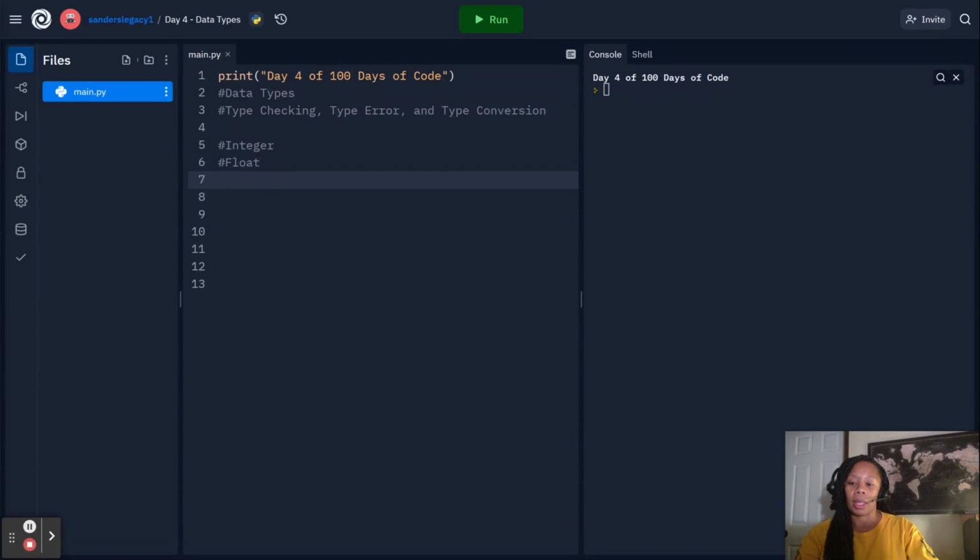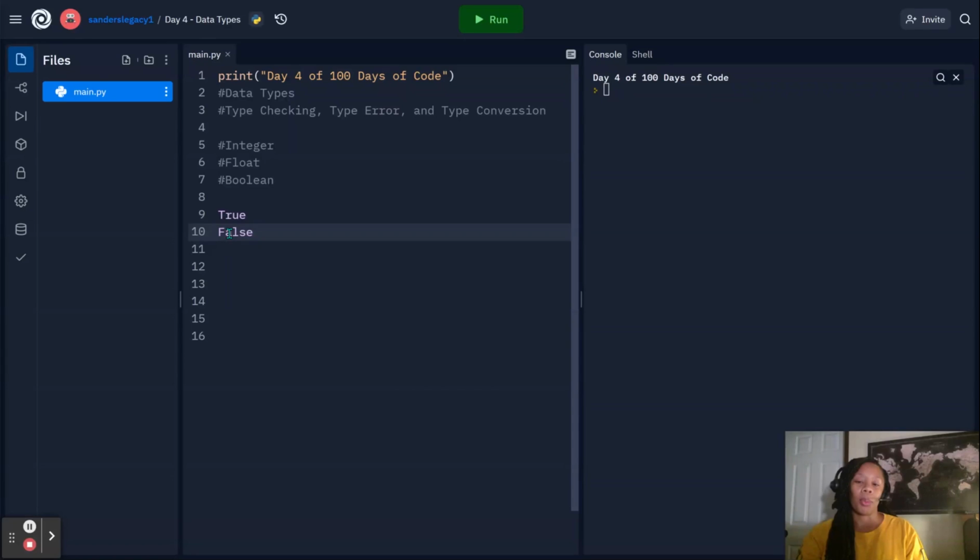Another data type is the boolean. And this is either true or false. Those are the only two possibilities. It has to be capital when you're writing this code in your program. So it has to start with a capital T for true or capital F for false. So those are our data types.